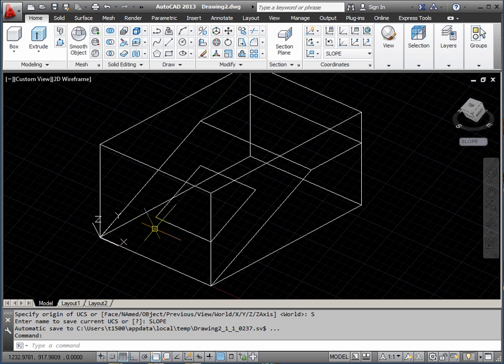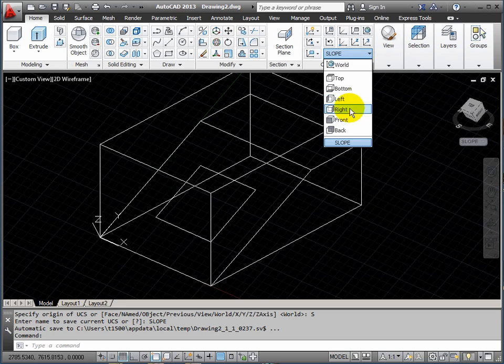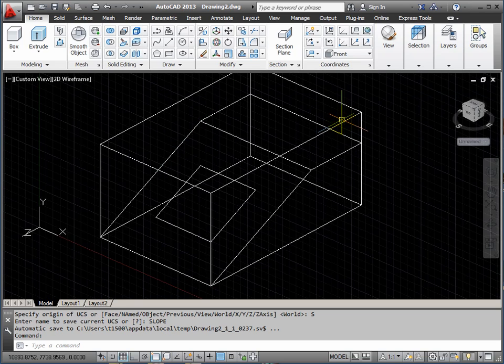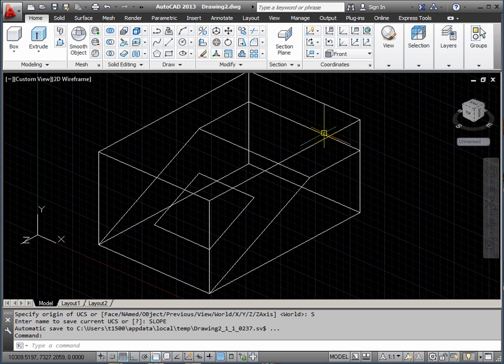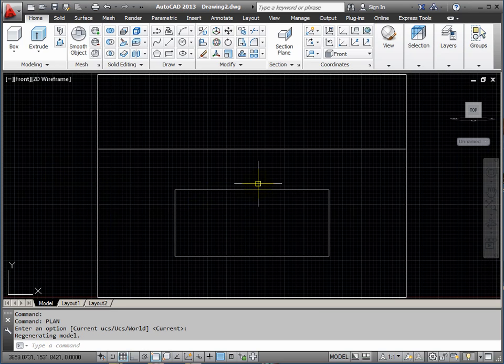So sometimes creating the UCS can be fairly tricky, and being able to save it and come back to it is very handy. So I said we were going to work on the front coordinate system. Okay, and I want to draw a triangle. A bit difficult to judge where the triangles go if I stayed in a 3D view. So if I want to see the actual view on this UCS, you type plan and return twice.